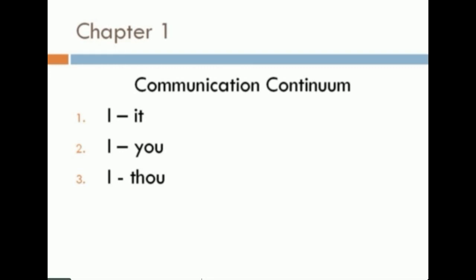Then that middle one, the I-you, this is more like surface level communication that you might find in day-to-day life if you're talking to the waitress at the restaurant, or sometimes between coworkers. It's focused more on the roles, like as your teacher or a student, things like that. So the people are acknowledging each other, but it's not a very deep personal conversation. And then the final one, the I-thou, this would be something that's very personal information between best friends or people in a significant other type of relationship, where it goes much deeper into the personal information being exchanged.